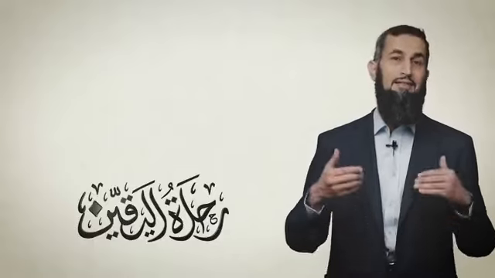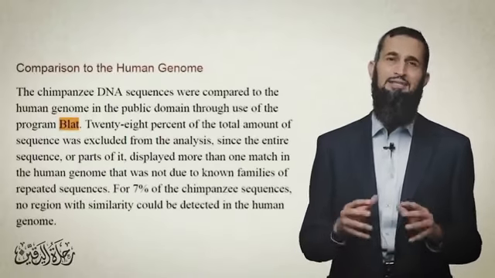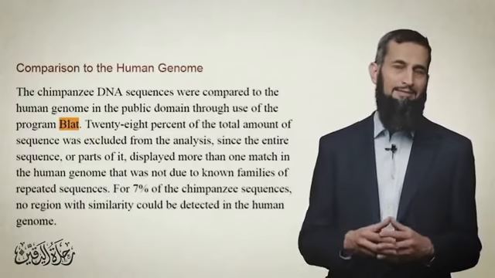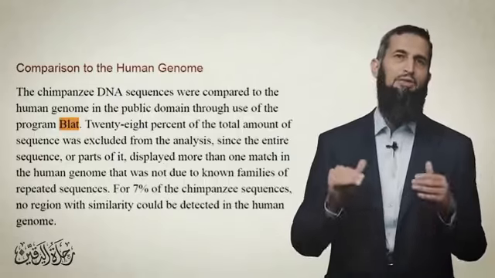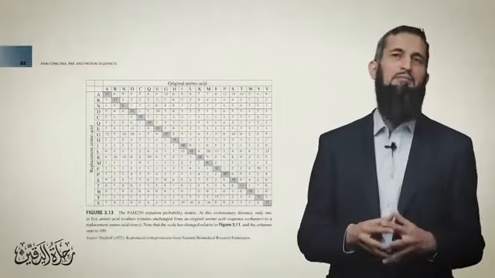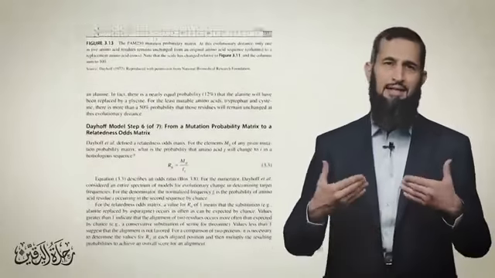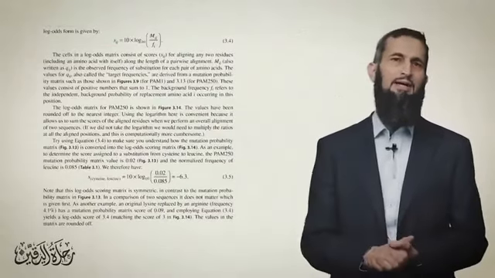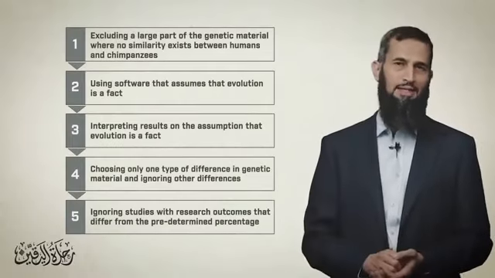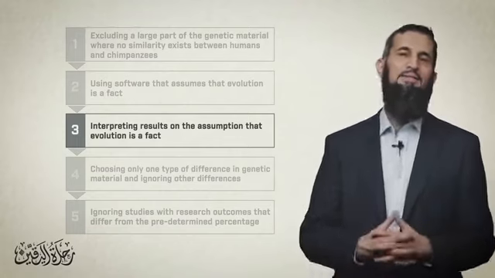These matrices and equations assume the validity of evolution, as we've shown in the bioinformatics book. For example, the research we are discussing compared genetic material using the BLAT software, a program similar to BLAST that assumes the validity of evolution, as mentioned in bioinformatics. The comparison is not direct. It includes some complicated details that are explained in the book, as well as in the original studies upon which these programs are based. The details include their assumption about the validity of evolution. Step 3. Once the software results are out, they are interpreted assuming the validity of evolution.